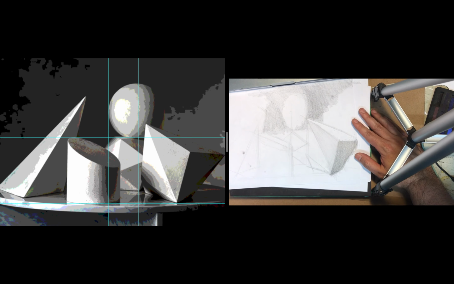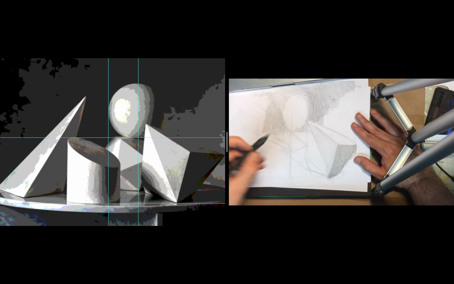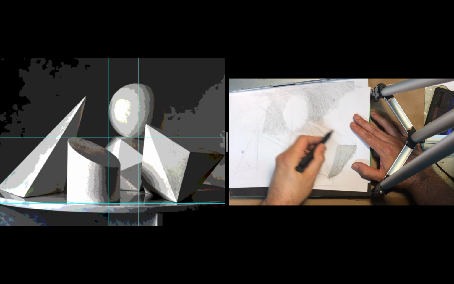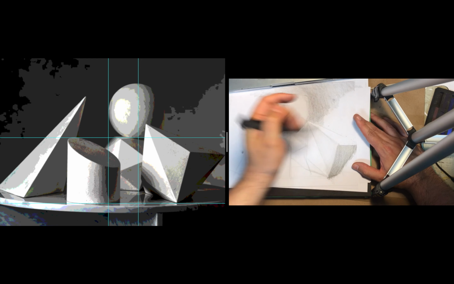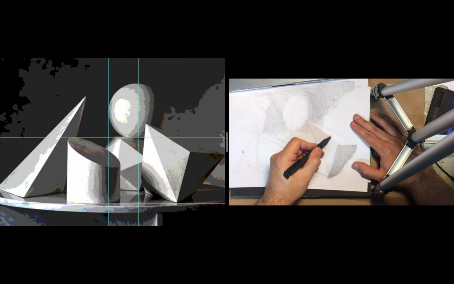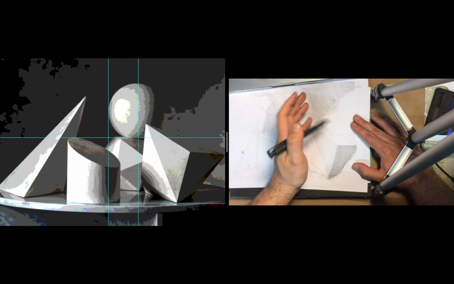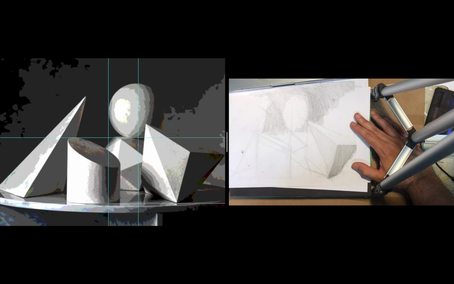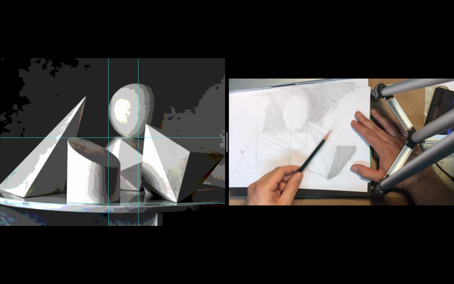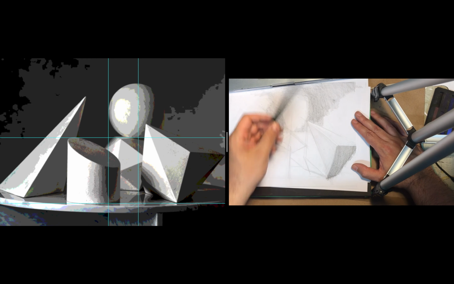Anyway, I don't want to do it too hard. What is this, 2B? So this value is sort of in between. And again, I don't think this value is perfect. I think it needs to go darker, but I don't want to go too dark right now.